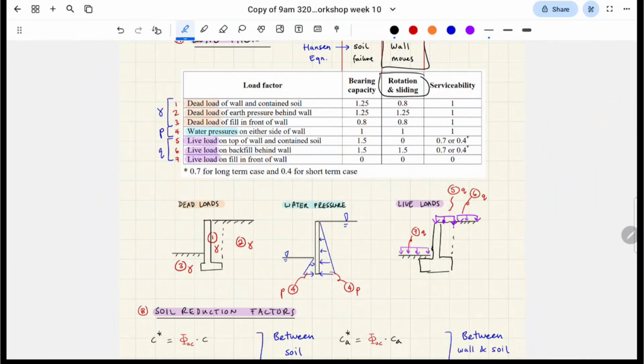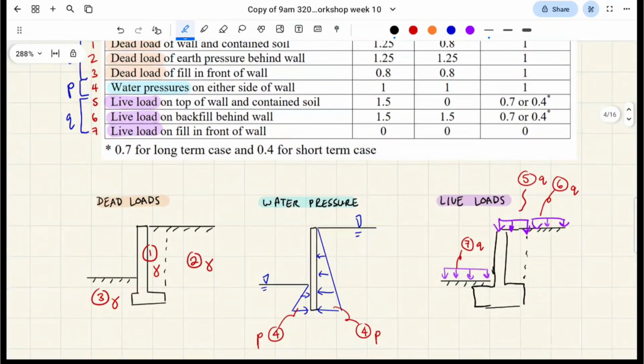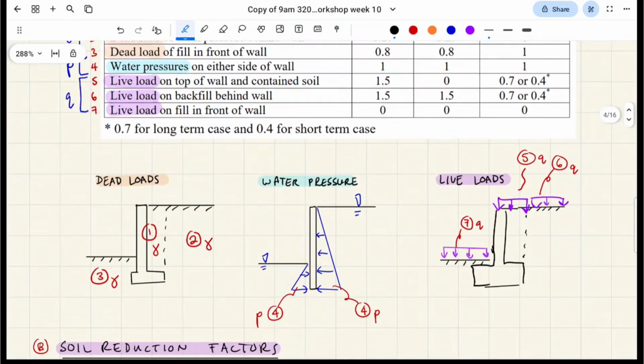Yeah, you got a question? How do you consider the loads on top of it, like what's contained in the soil? Yep, you consider the soil that's on top of the heel, but you don't consider the soil that's on top of the toe. The soil on top of the toe here would fall within region 3 actually. Do you know what I mean? I consider that little bit in front that's on top of the toe as region 3, not the whole thing, just that bit on top of the toe.